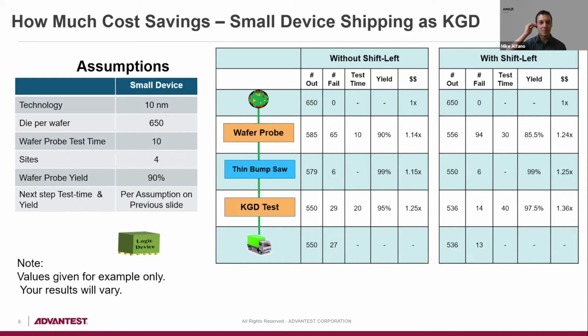So the actual question I see is, are we finding it harder to shift left with... Mike, you disappeared. Hold your question. Sorry, my Zoom died and then it rebooted and it came back muted. The question I got is, have you found it harder to shift left with frequencies increasing, such as millimeter wave for 5G, or any of the RF technologies that have been going on? Is that becoming more and more difficult to do at wafer?